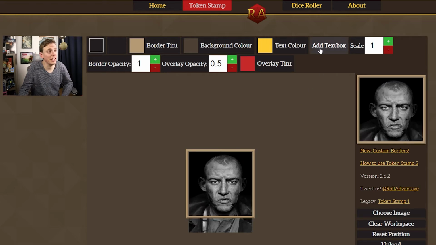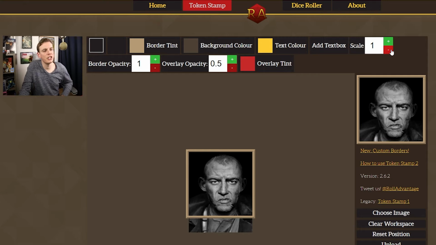You can actually add text if you want. I know for a lot of virtual tabletop programs, there's usually the option to add that right from the program itself. So it's not a feature that I use for Token Stamp, but I suppose if you were doing a more bare bones thing, maybe you're playing over Discord and you have a couple tokens or something like that. Otherwise, I'd just keep it out. I think the tokens tend to look nice without text over top of them.